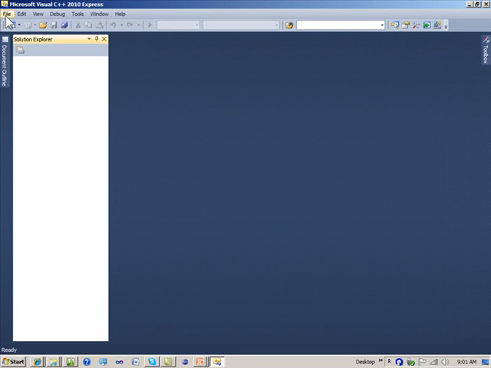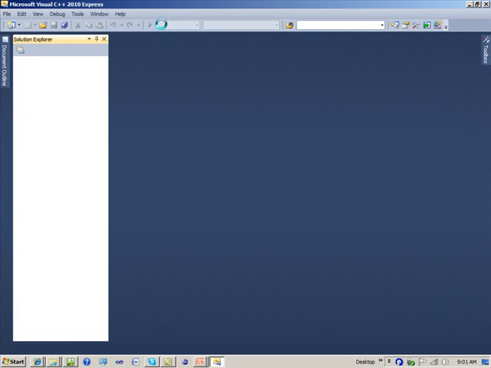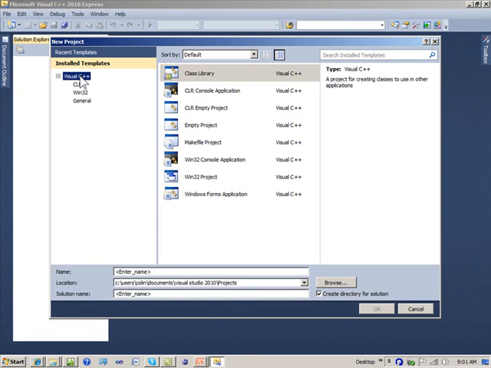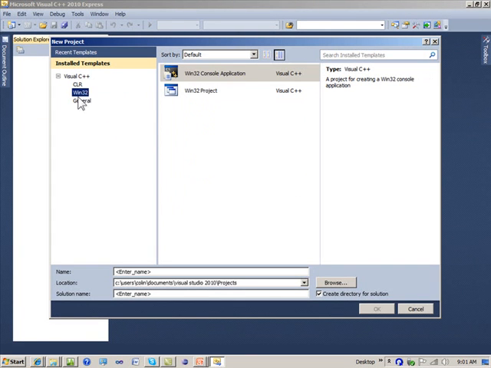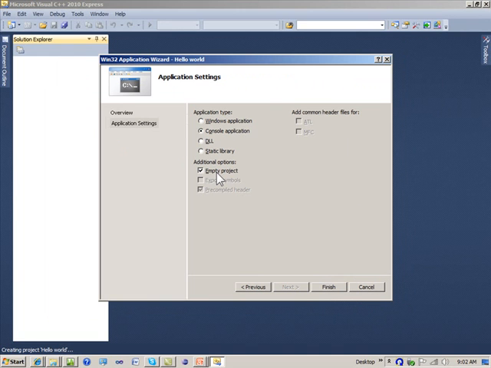Close the start page, make a new project. It's going to be a C++ Win32 console application, and it's going to be called Hello World. Under Application Settings, pick Empty Project.